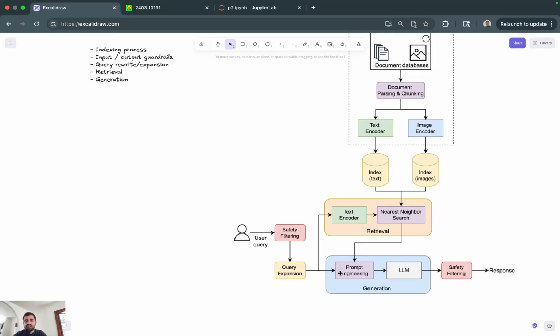So first, prompt engineering adds whatever is needed, like role-specific prompting, few-shot prompting, chain of thought, and makes it a very nice, comprehensive prompt. It would also include all the retrieved content. And then it would go into the LLM. Now, this LLM could be a general-purpose LLM, or we can fine-tune it using the RAFT method to have a more accurate LLM. But regardless, we'll just use our LLM here, either the general-purpose one or the fine-tuned one. The LLM would process the given prompt, and the final response is shown to the user.